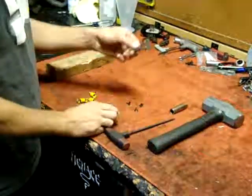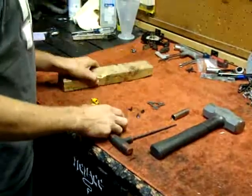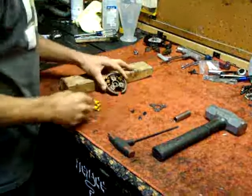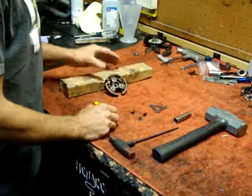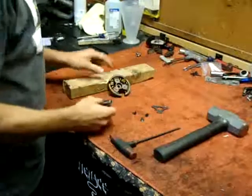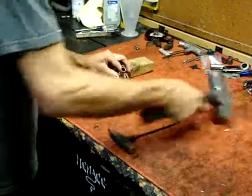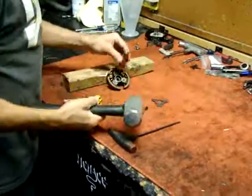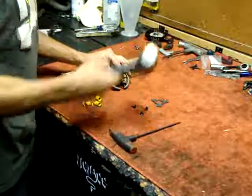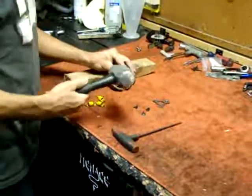Once you get your little bracket off, you're going to use the 2x4 right here. Angle the clutch at an angle like this just to get some leverage on it and pound the other two clutch springs loose. Then use your hammer and your 12mm socket — just set that in there like that. Keep your fingers up a little bit so it doesn't pinch you when it comes off.